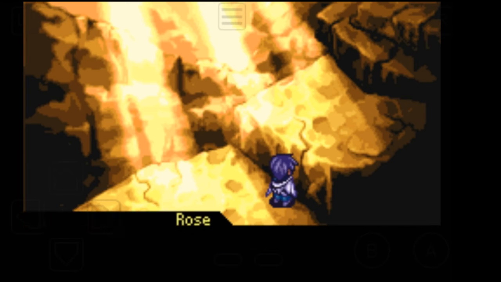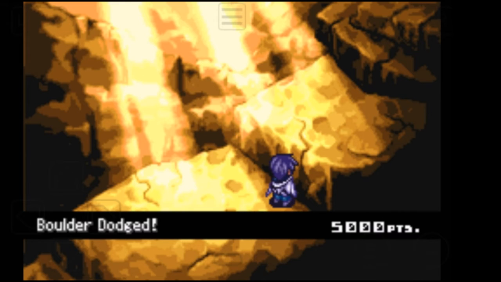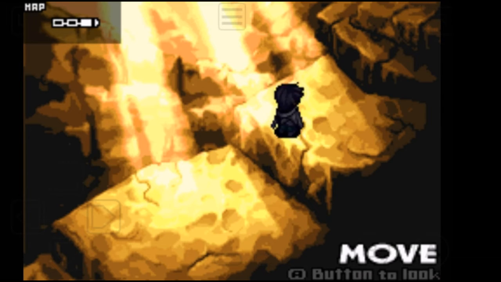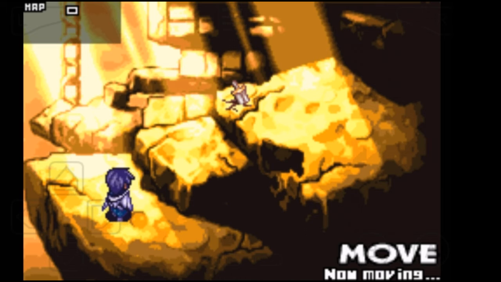Combo moves. We did it! Phew! None of this would have happened if you hadn't been so hasty. Boulder dodge. There we go, points on! That hurts. Got some points. That's great. I got some tea on my shirt. Okay, I'll back it up or something.